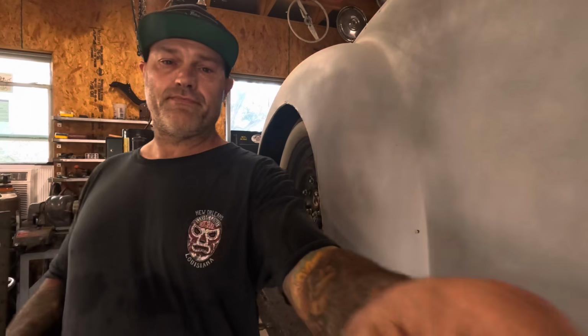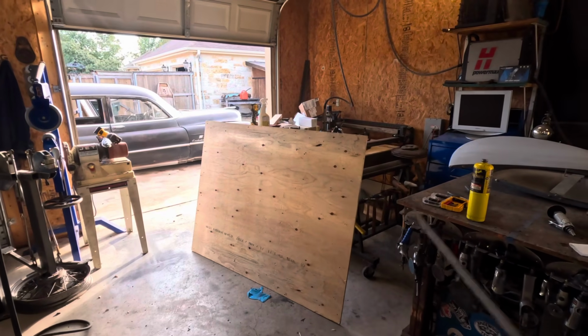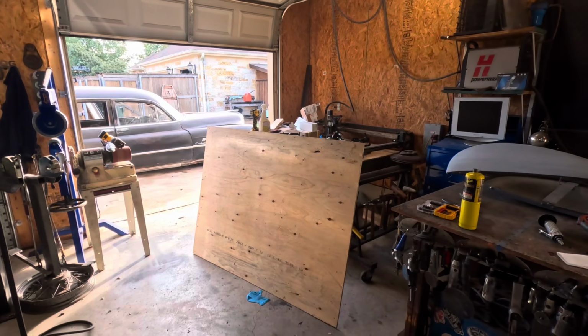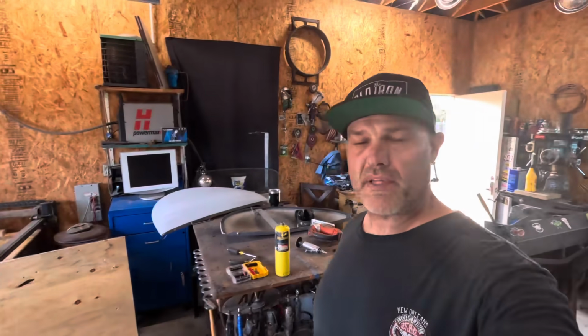What I'm going to do is I'm going to use a wooden buck. I'm going to take the skirt, trace it on there, cut it out, and then build a male and a female, I guess, and then hammer the edge over that. I don't really have a good tool to fold that edge over. At least that would be very crisp. I mean, I could use my bead roller, but it's not really the best, at least that I have anyway. So we're gonna use the wooden buck form.